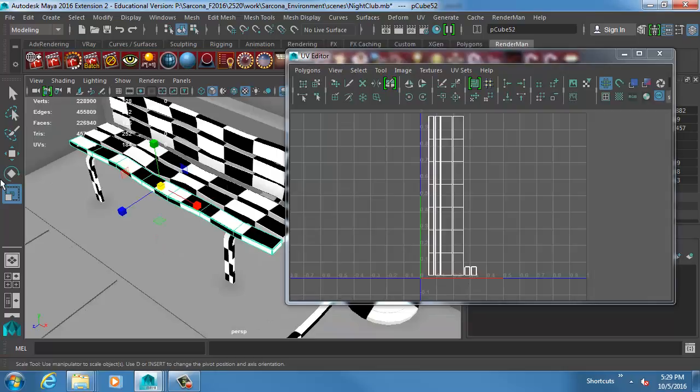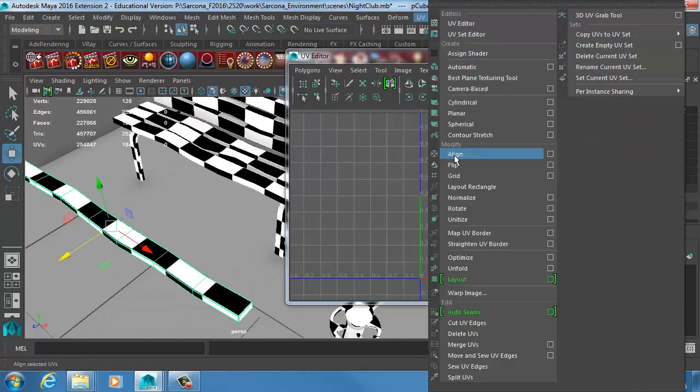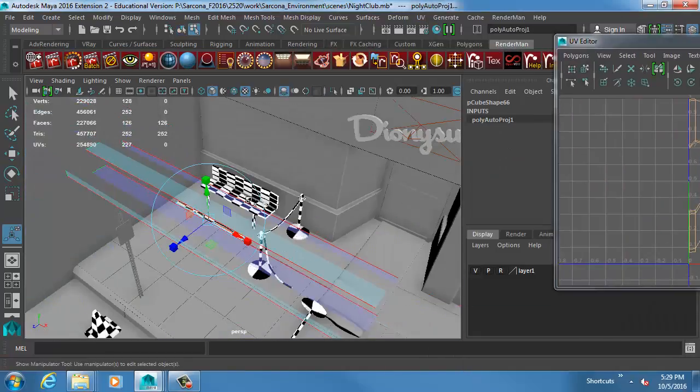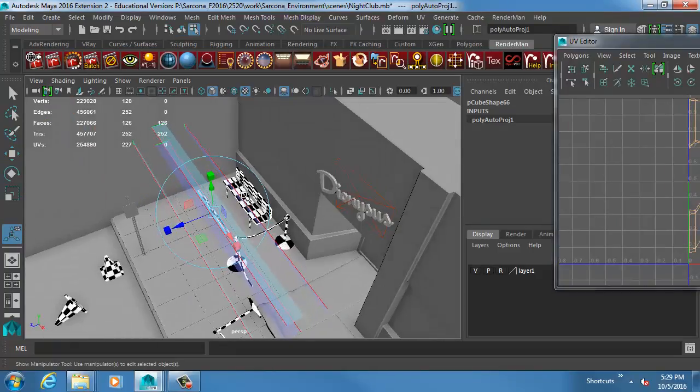Okay. So just so you can see it, I'll do it to these rickety pieces, which might turn out a little bit different. So I'm going to do automatic mapping. And it does this. It takes basically your shape and it just projects it in 6 different directions. Then I'm going to stretch it out like this to make this square.